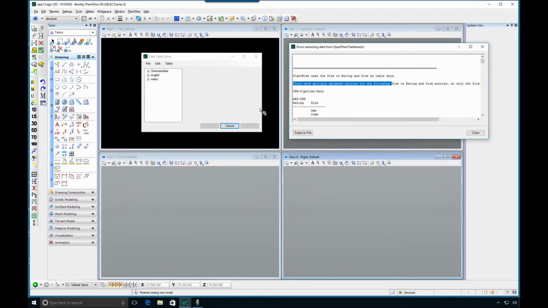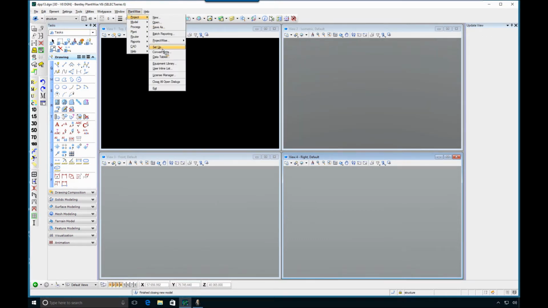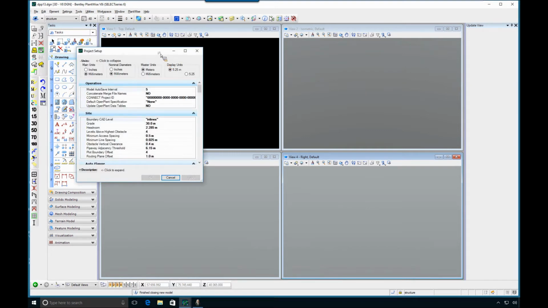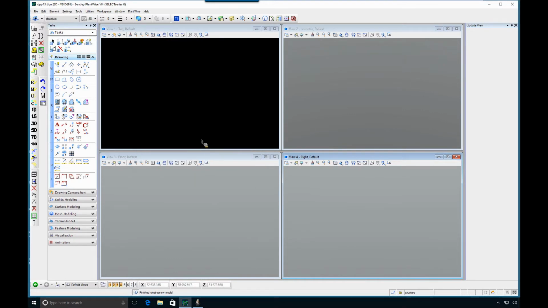The other thing we need to do is to go to the project setup. We'll just close this and this, and we need to define what the default spec will be. Right now it's set to none because that means we were going to use the built-in data tables for PlantWise. So we're going to change this now to the spec that we just loaded in. If you had multiple specs, you'd need to pick one as default. And we'll just see what effect that has here in a moment. All right, so now we're ready to go back into our model. We'll open that. Use our basic demo again.